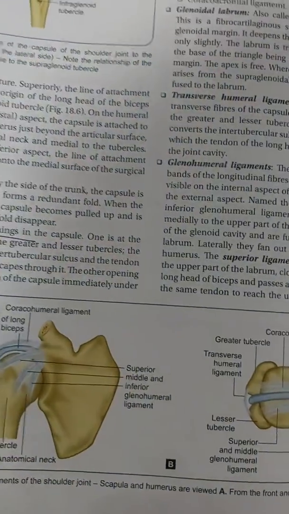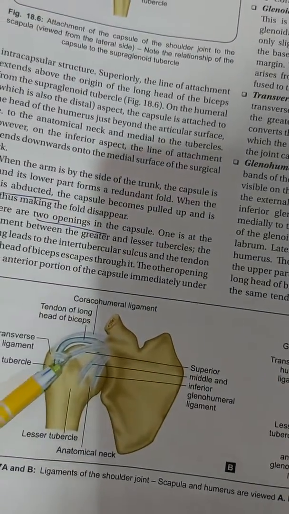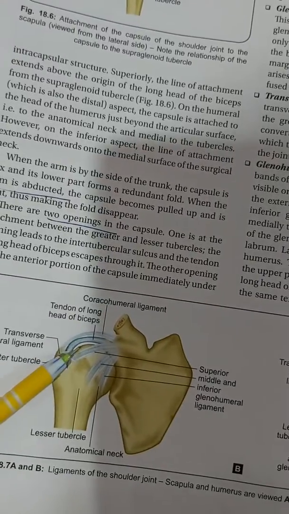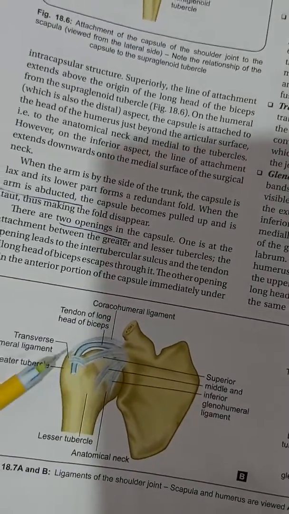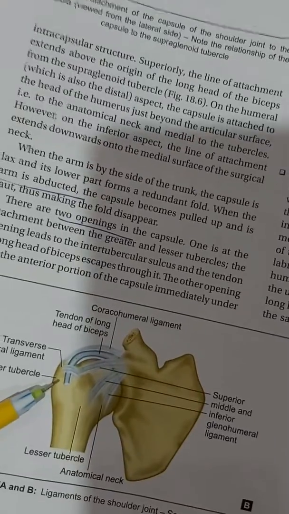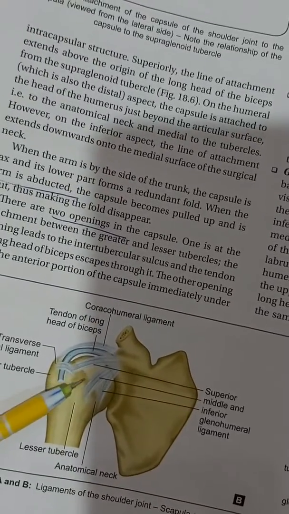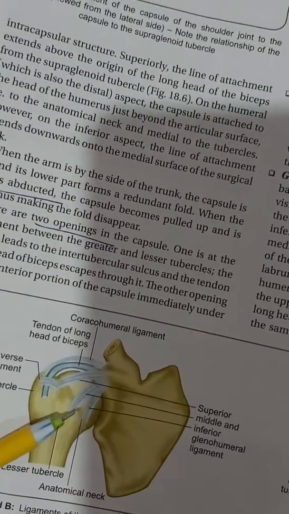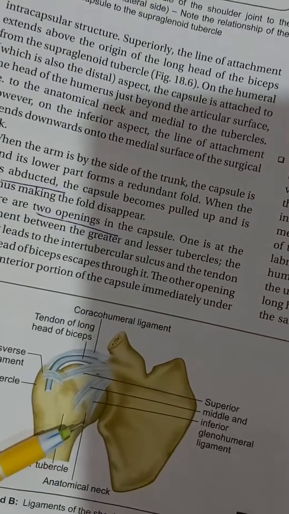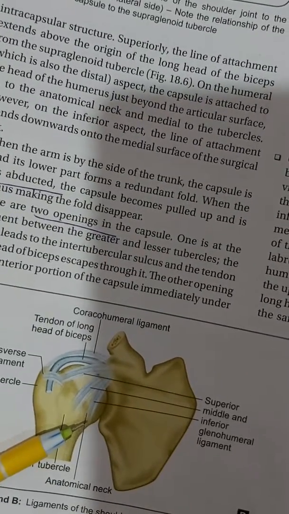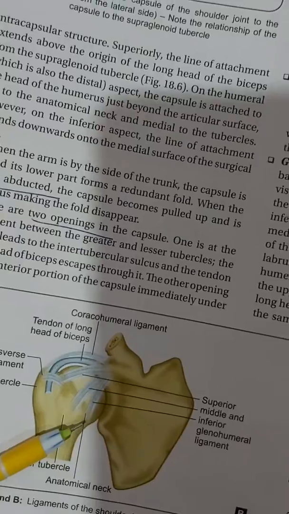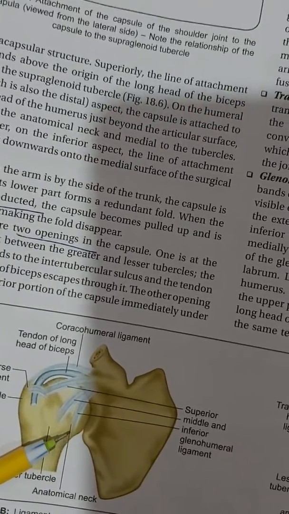Secondly, there are a few ligaments also. One is the transverse humeral ligament, which basically converts this into a tunnel through which the long head passes. Second is the glenohumeral ligament, which has three parts: superior, middle and inferior, and the inferior part is the most well developed of all three. It extends between the middle of the anterior border of the glenoid labrum and the lower part of the front of the anatomical neck.